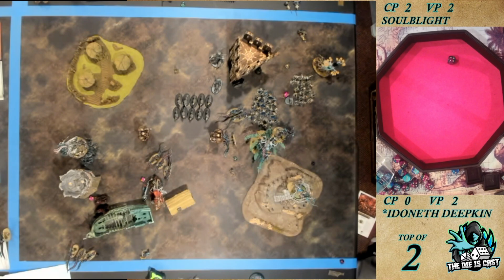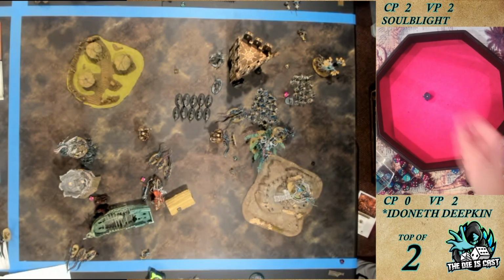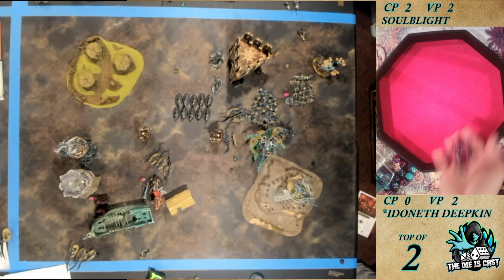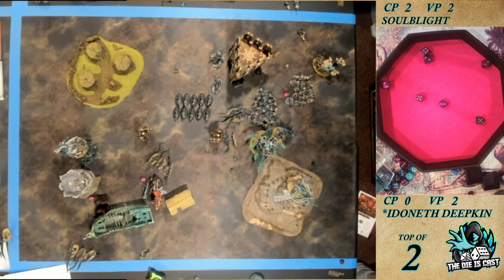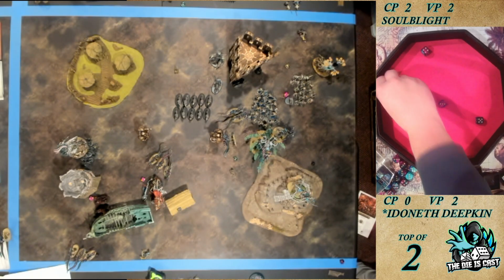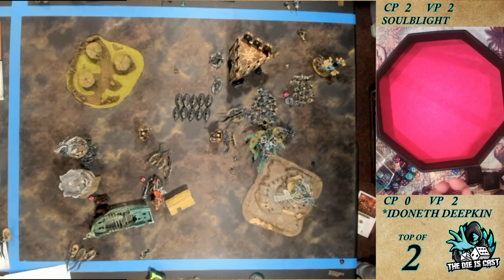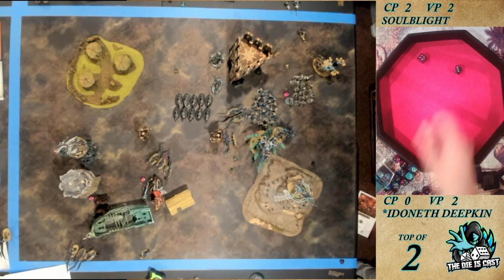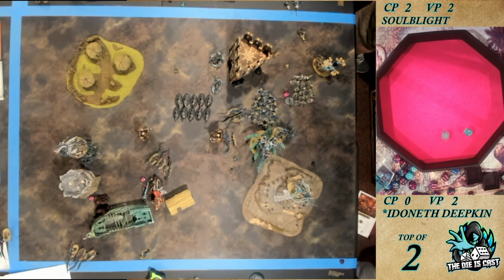This will be 3, re-rolling. So that will go through Norend. Norend is on a 2. Saved it. And then these D3 attacks each. So it'll be 7. 2s. Saved it.